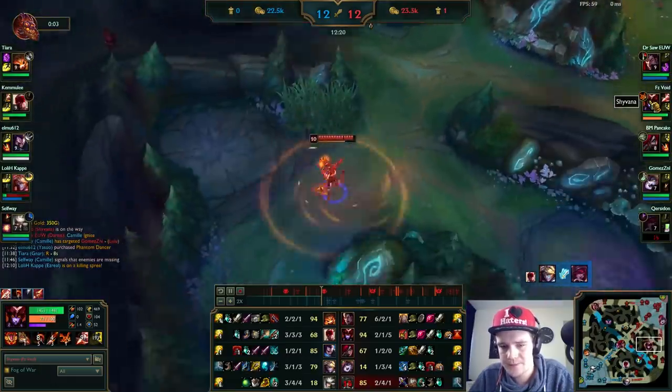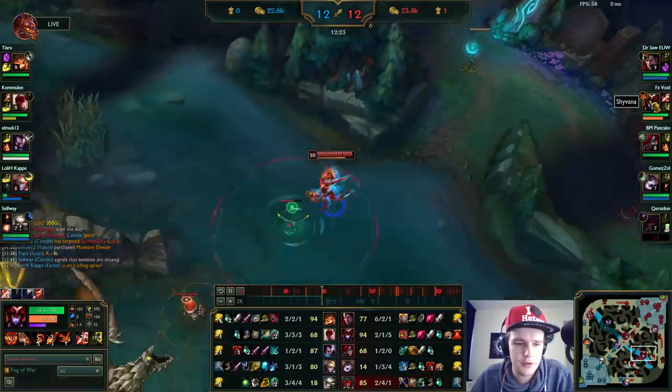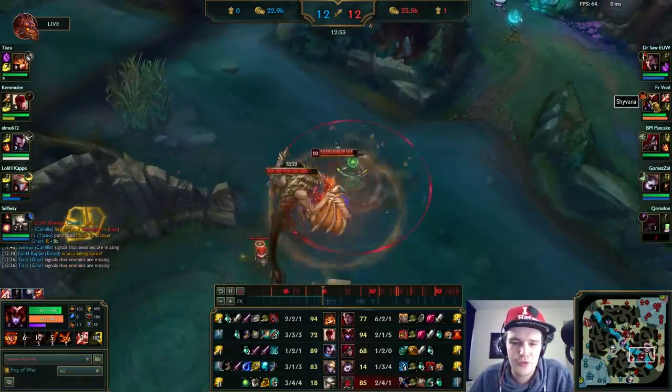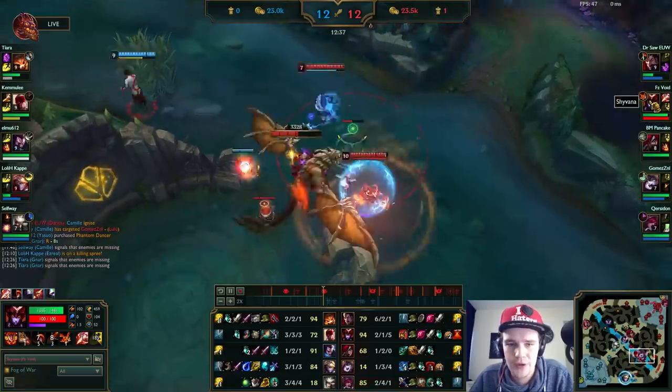I'm guessing the infernal dragon. I think it's an infernal dragon. No, it's another mountain dragon, okay. Fair enough. But again, dragon pressure on Shyvana is important. You have to keep that up.